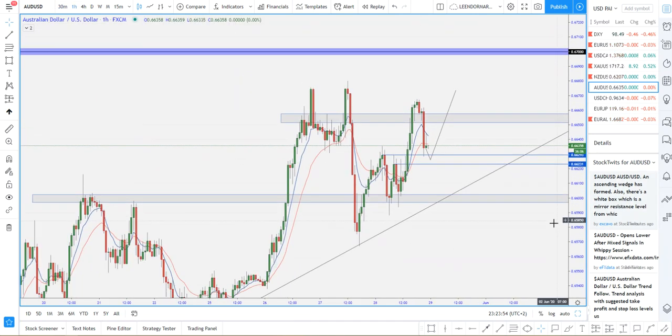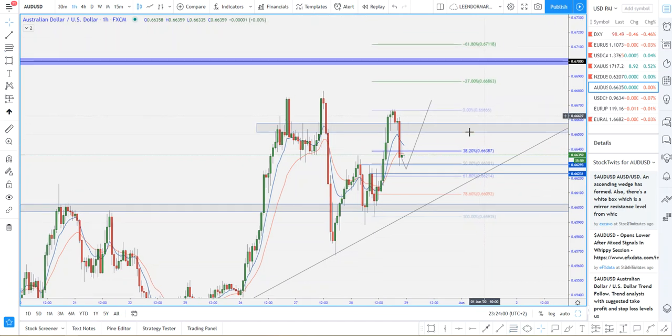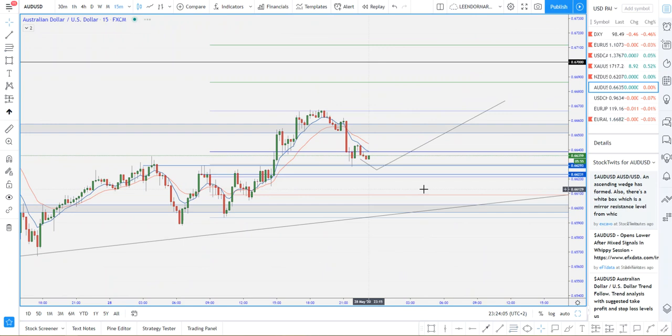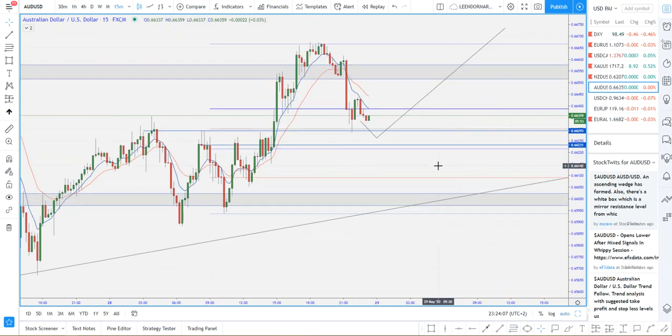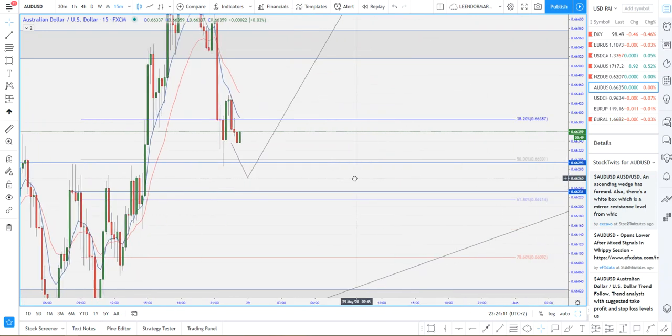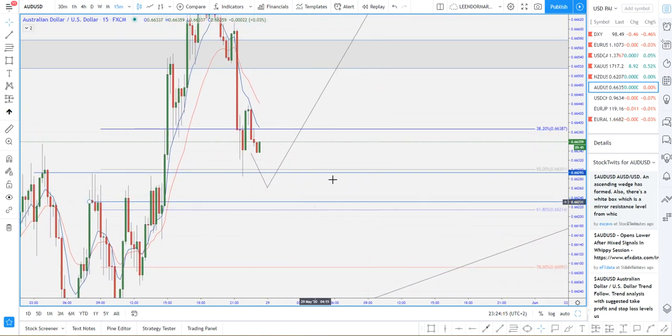And then again, what else can I use to actually find entries to the upside? I can pull out my fibs. So my fib, I can take it from this previous swing low to that previous swing high to actually understand the level of rejection that we have. So if you look at this, we can get a rejection on about that 50% level. So this is the 50%. So 50 to that 60% level, this is where I'm looking at getting my rejections to the upside.